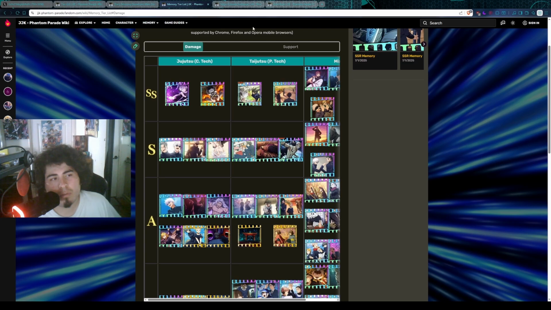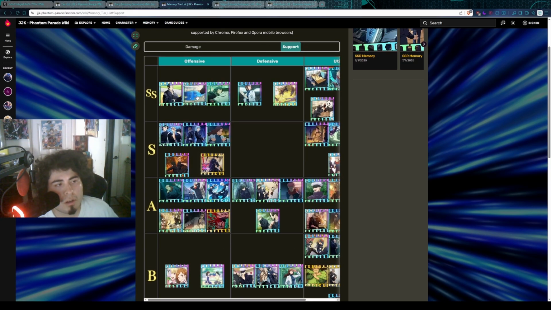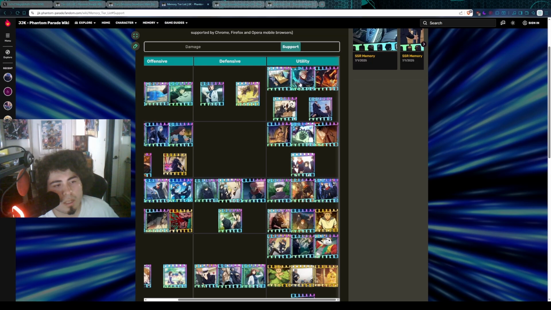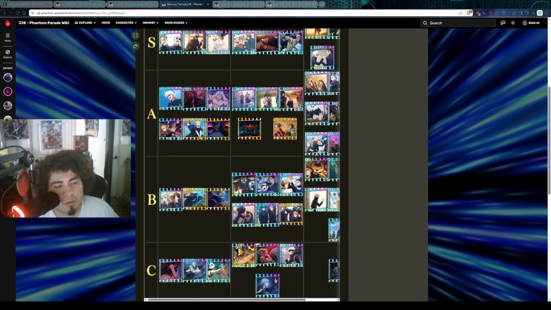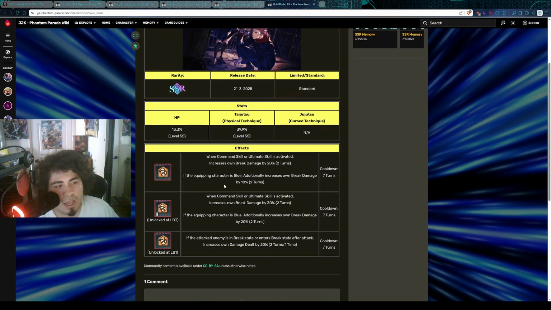I don't know if this would even be considered a support one, because you're not really buffing, you're not really playing a defensive buff, and you're not really recovering energy. So I would say this is a damage one, and since it's only buffing physical here, it's probably going to land on Taijutsu. Now for all that breaking, I guess the breaking is cool, and you do get this 20% damage buff out of it. But other than that, you only get the damage buff if they're broken and if you're blue.